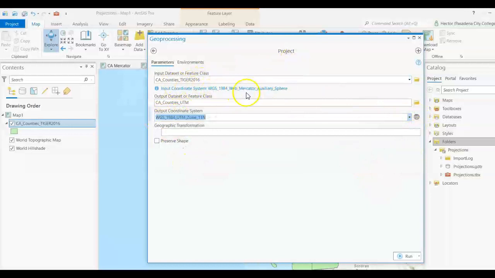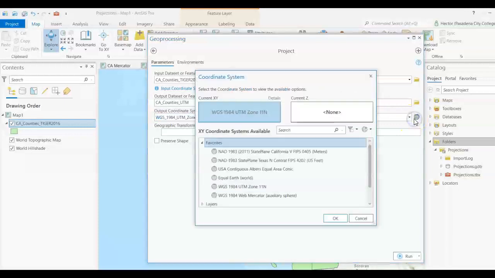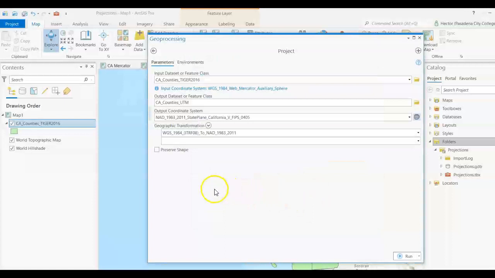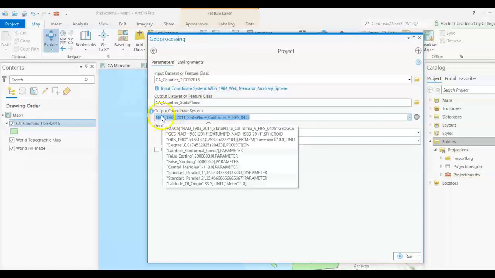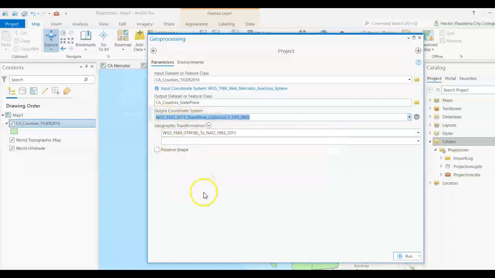project from the Web Mercator, which relies on the WGS 1984 datum, and I wanted to project to the state plane coordinate system, the state plane coordinate system has a different datum as its basis, which is the North American Datum of 1983. So what happens is that once you go from a projection that relies on WGS84 as its basis to, here we would rename this state plane, then notice that we're going from a WGS84 projection based to a North American datum. The state plane relies on the North American Datum of 1983, which is an ellipsoid specific to North America. And here is where you deal with a transformation.